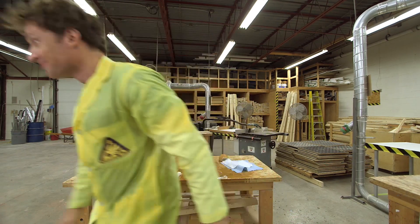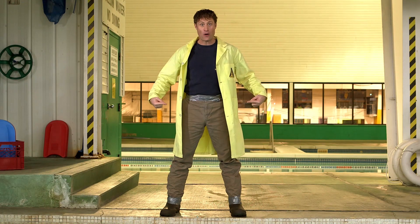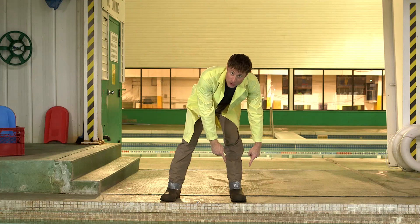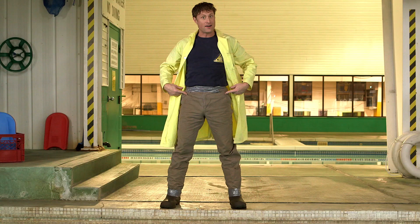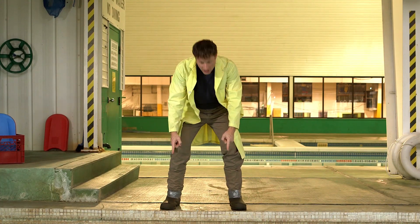Now it's time to max it out even more. We have coated my entire outfit in hydrophobic spray — my shirt, my pants, and my lab coat. The pants have been taped to rubber boots so no water's getting in there, and my shirt has been taped to my pants so no water's getting in there. So here's the question: can I get into the pool and out of the pool and stay dry?